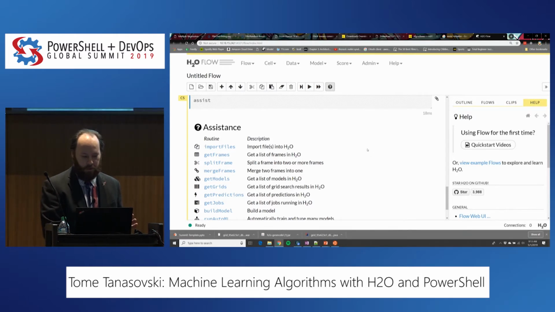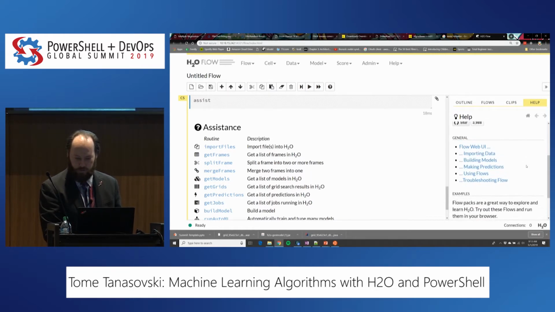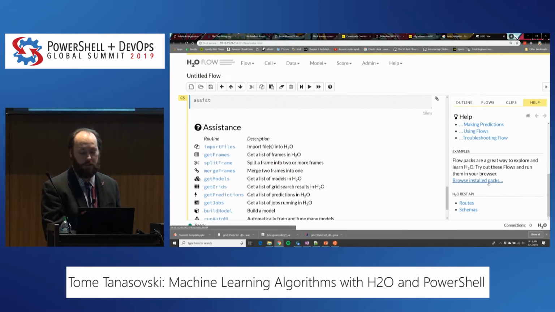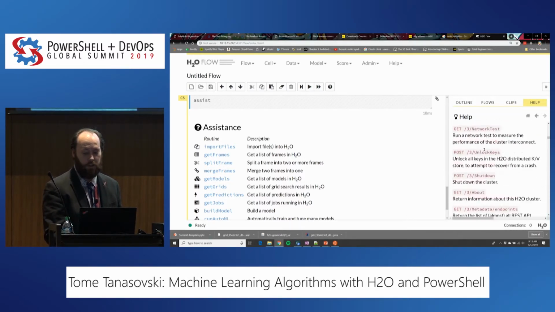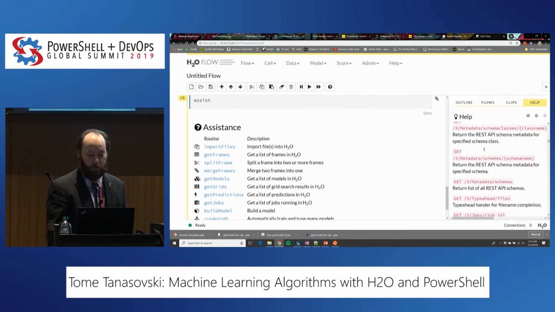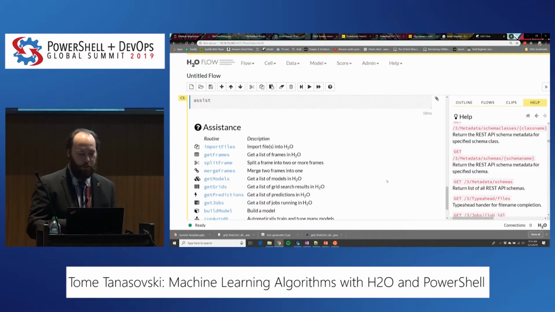Before we get into anything real, I also want to show on the right-hand side the help actually has a decent amount of stuff, which looks like it's a little scrubbed here. There's examples, and I'll be showing one. We'll actually be going through the k-means clustering later through one of the examples. And then there's also the H2o REST API documentation, which is embedded in here, which is super helpful when you're using this with PowerShell. Okay. So this is the interface.